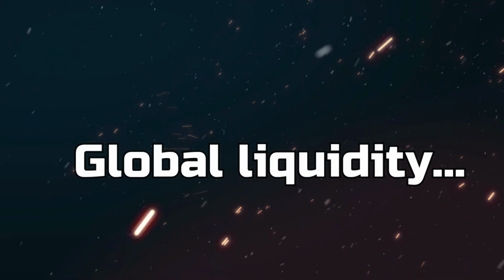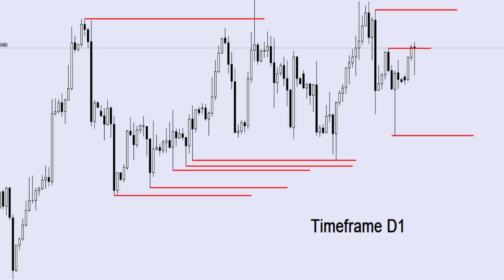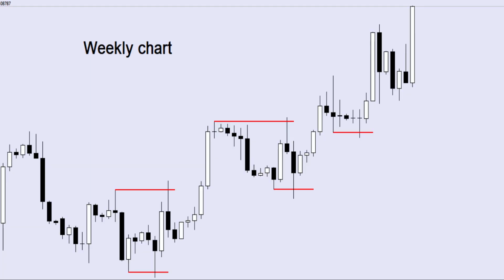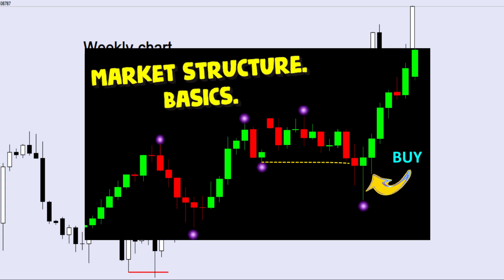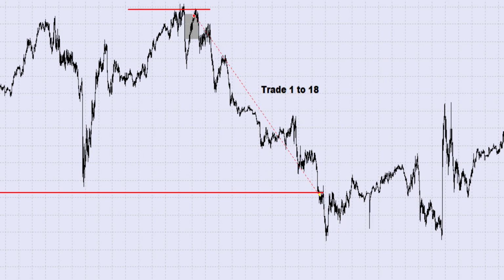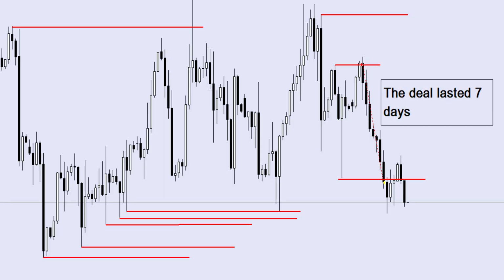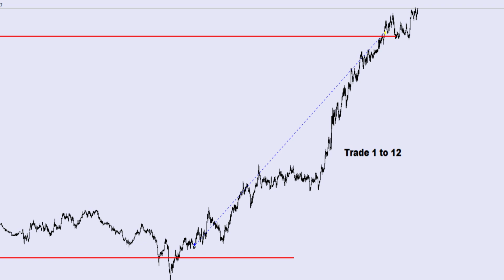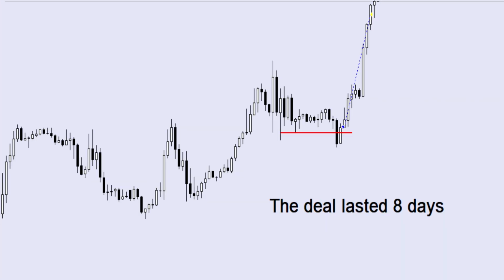Global liquidity. Global liquidity is the levels of daily or weekly time frames. It is formed on candlestick swings, or as they are called in smart money, correct pullbacks. How to mark the correct pullbacks? See my video, Market Structure. For global liquidity, absolutely the same criteria are used to find an entry point, but the risk to reward ratio is completely different. These deals don't come around very often, but they're worth it. One such transaction can bring significant profit, provided that you manage to sit until take profit.